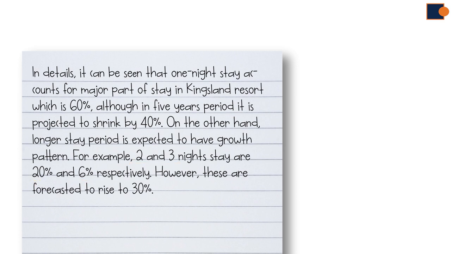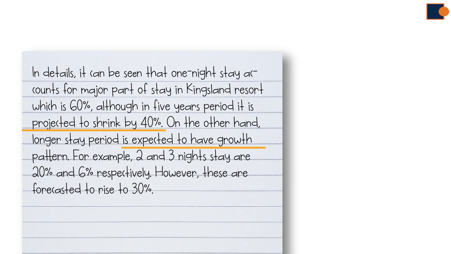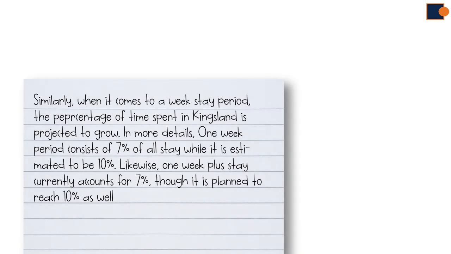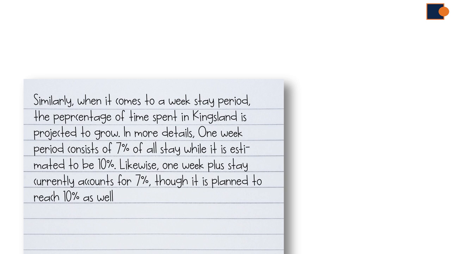The third statement continues supporting arguments with data by stating it is forecasted to rise to 30%. It is also important to note that you should avoid repetition and use as wide a range of vocabulary as possible — for example, 'projected to shrink' uses a verb, but 'expected to have growth' uses a noun to explain the information. If we continue to the second detail, 'similarly' is the beginning phrase, and it is used for connecting similar or same arguments, so the description is similar to the previous, which describes a rise.